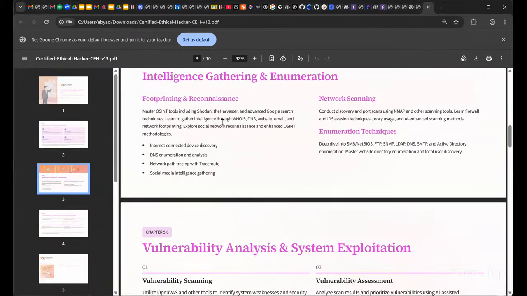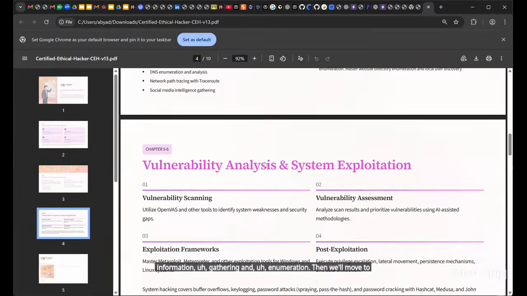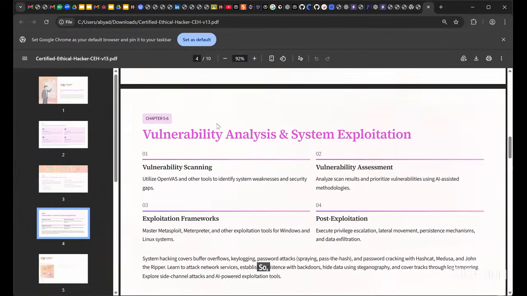Once we are done with the information gathering and enumeration, then we'll move to the next topic, which will be vulnerability analysis and system exploitation. Vulnerability analysis, or we can say vulnerability scanning, is identifying the vulnerabilities in the network or the application that can be present or that can be exploited by the attacker.